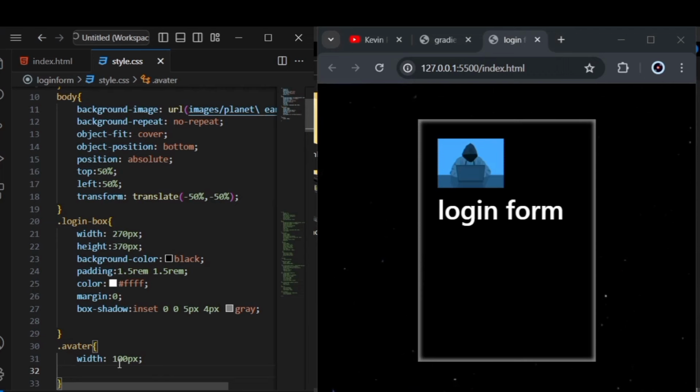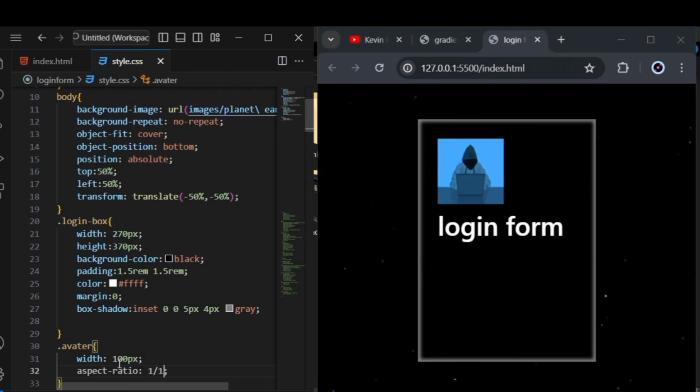But in this case, you see, I can give it a height of 100 pixel or I can use aspect ratio. But for this tutorial, I'm going to use aspect ratio so that you can actually have a little bit of hint in aspect ratio if you don't know about it. And if you really don't know about aspect ratio, I have a video in it. I will put a link in the description box so that you can go and check it out. So what I'm going to do now with aspect ratio, you can set a width and automatically it will calculate the height for you to have an equal height and an equal width. What I'm going to do, I'm going to put aspect ratio here, and I'm going to say 1:1.